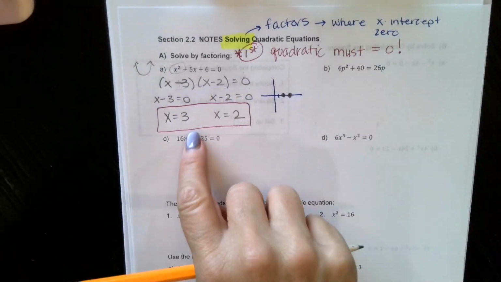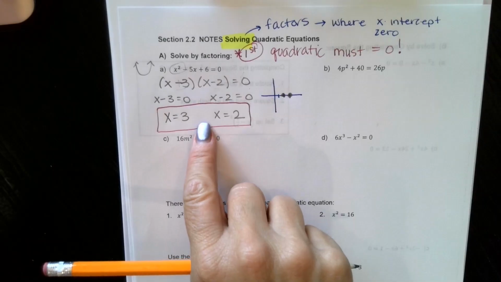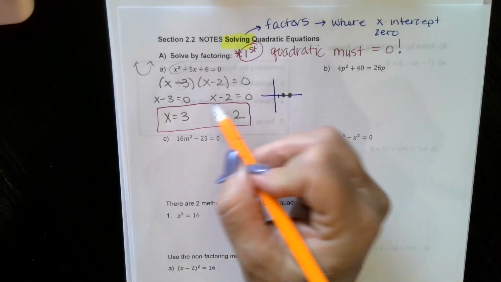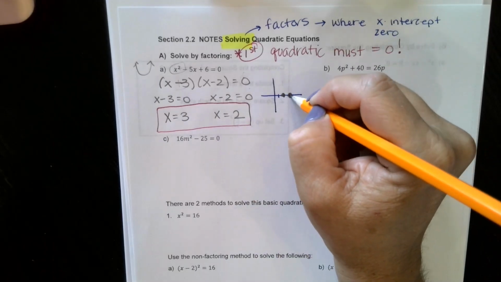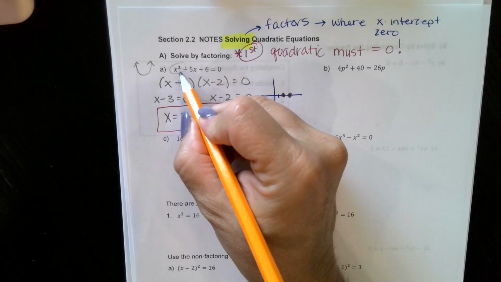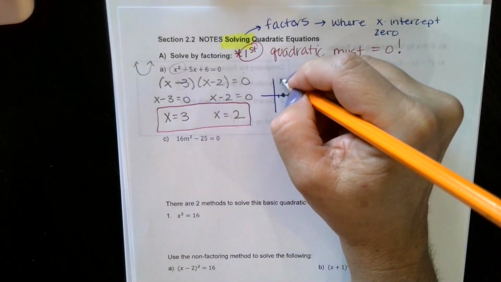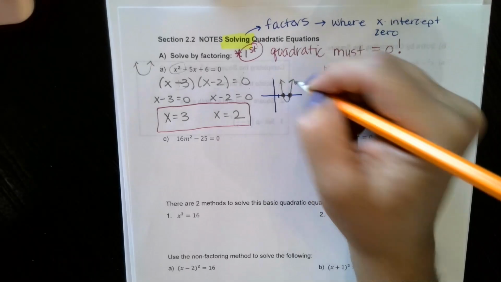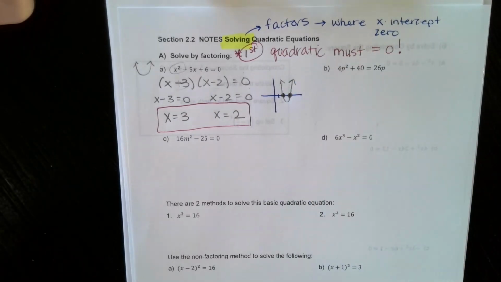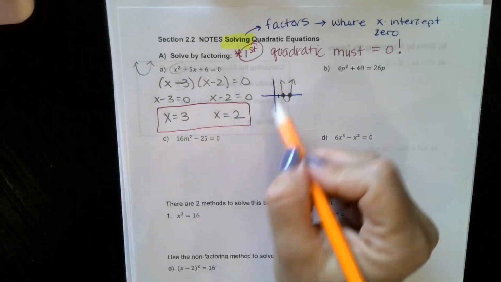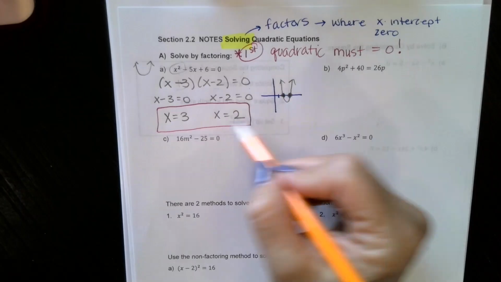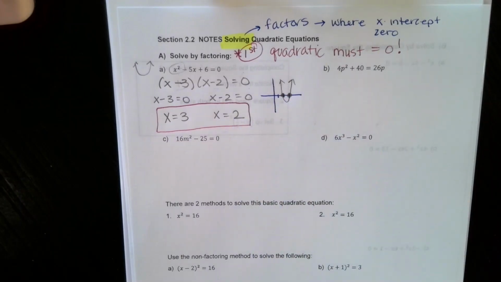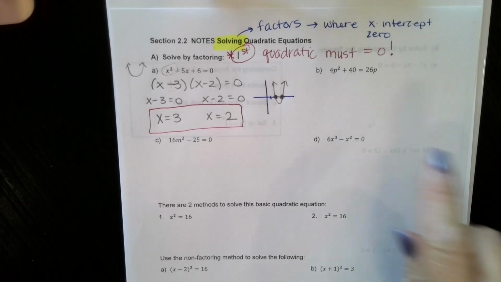Okay? Now, what we're doing right now is we're just solving the zeros, but I think it's super important to understand what this means. When x equals 2 and x equals 3, I know that this quadratic is going to go up because my a value is equal to 1, so I'm going to have something that's going to look like that. Okay? So now that you understand what we're doing by solving by factoring, we're not going to graph these. I just wanted to make sure you understood this. Okay, so let's go to part B.